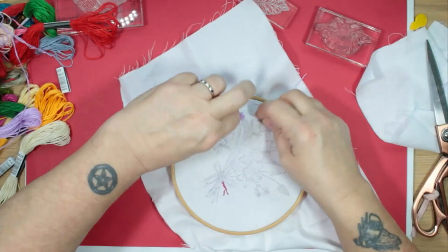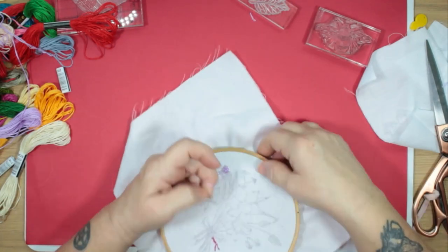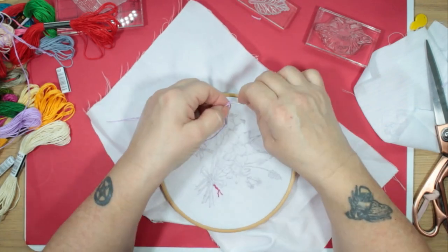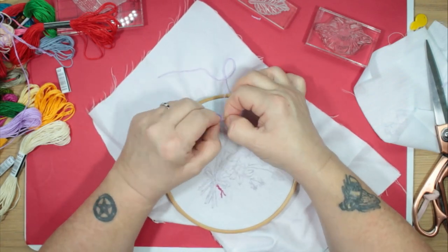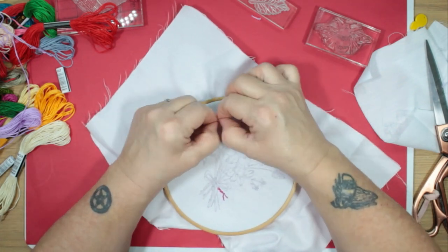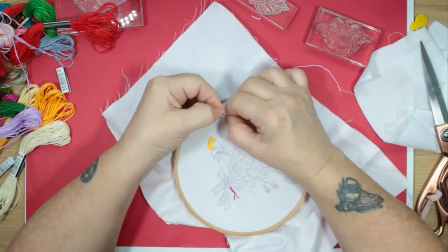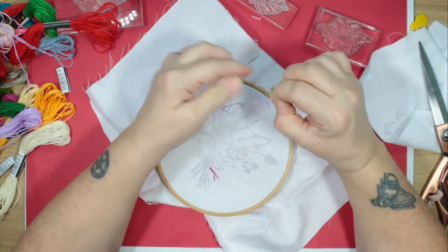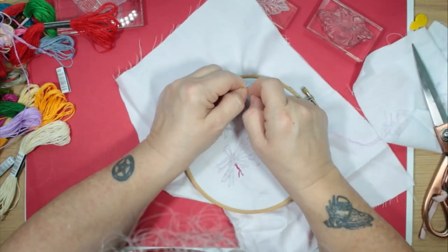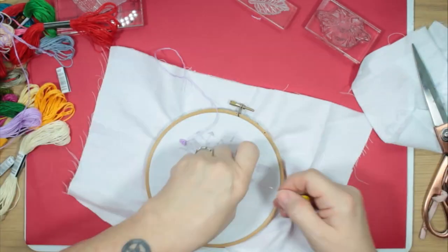What you've got to be careful of is you don't split your thread. That might have happened. Going back through, not going through any thread. And I've gone through the loop here, which means then next stitch, I can hold that down. Going down to where you should be. And I'm going to go back through. Very careful not to split. And we're through. Lovely. We'll go one more time.